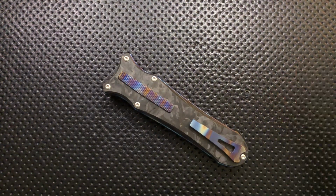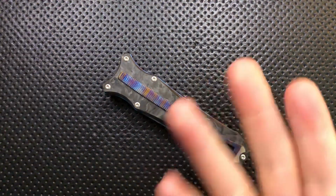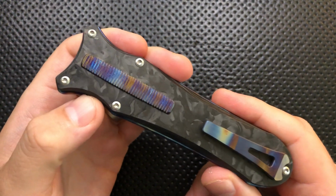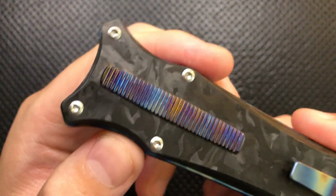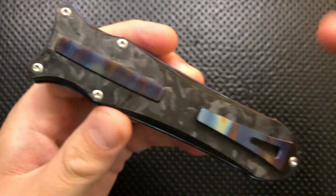It is the case that very often people in this domain, for whatever reason, are using really stupid screws that try and lock you out of the knife, and that's really, really awful. What the Hawks have done here is they've made not only an out-the-front automatic knife that is better than anything else on the market in terms of functionality, we'll talk about that in a second, but is also easier to service than anything else on the market, even relative to the Benchmade Phaeton that also uses Torx screws.